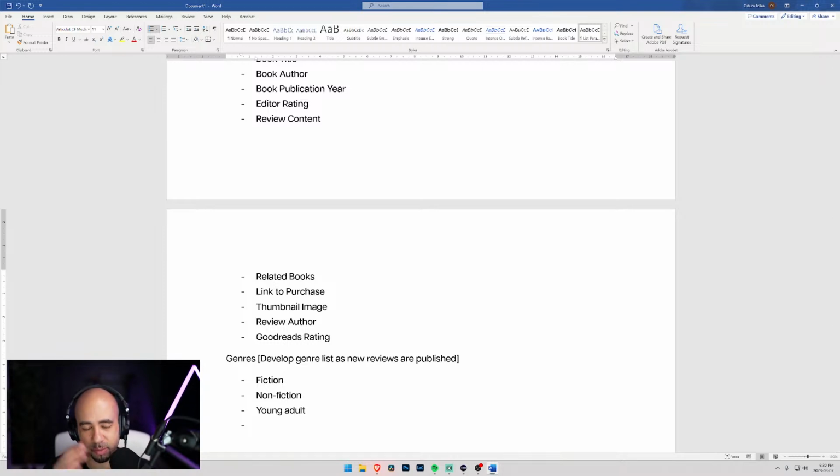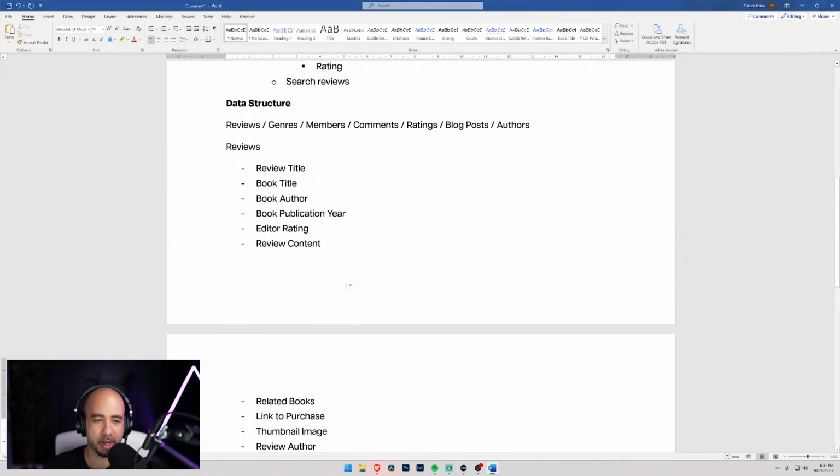Because you'll see when you're within Webflow, if you're adding a new review and you want to add a new category, or in this case a new genre that hasn't been made yet, you can just hit the plus button and create your own new genre right from there, and then it'll be added to the list. When you look at the filter, with different checkboxes to select what genres you want to see, it'll automatically be added there. So that's not a problem. It doesn't have to be a complete list by any stretch.